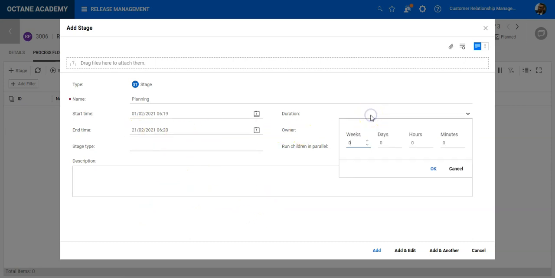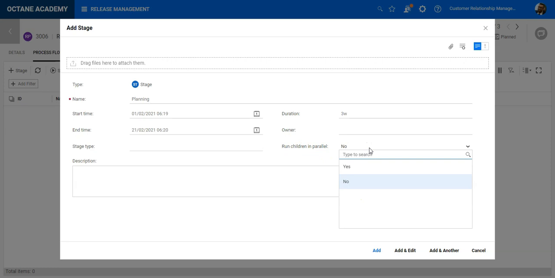And duration, if I want, I can type in directly 3 weeks, 2 days, how many hours. So this is up to me. Let's say 3 weeks is good. And now I can also assign whether the children should run in parallel or whether it's a sequential execution of all the different items I have defined.